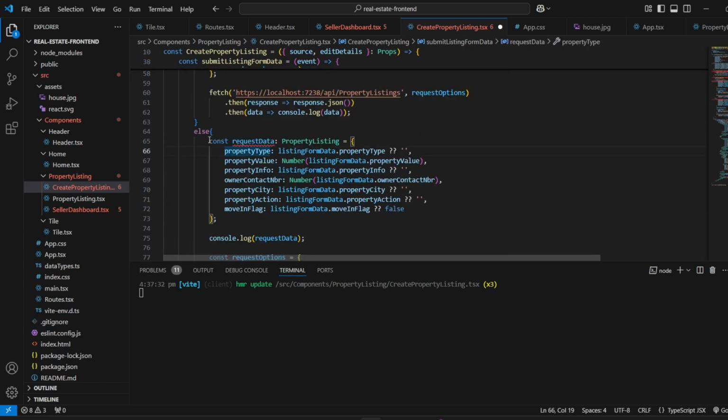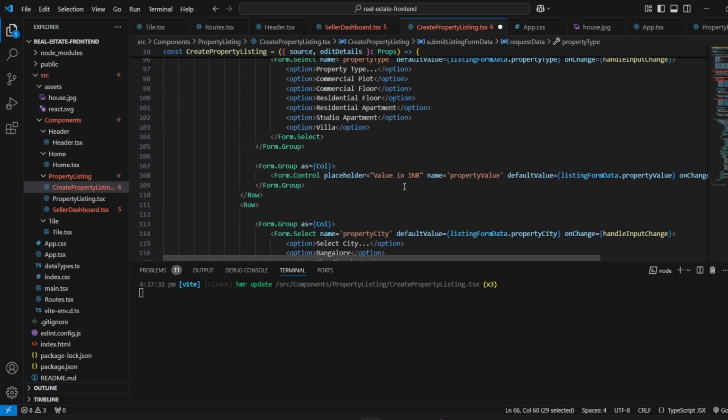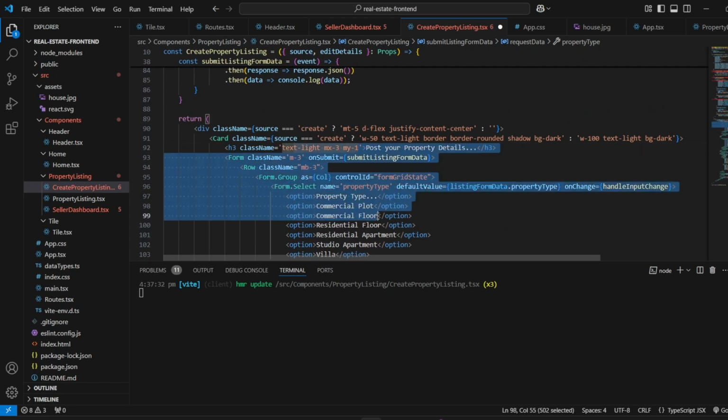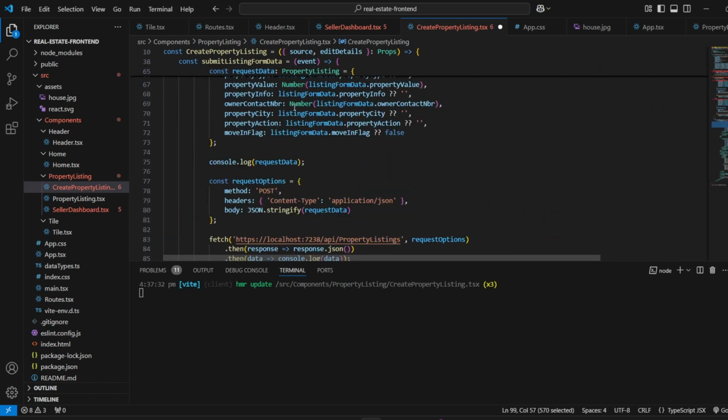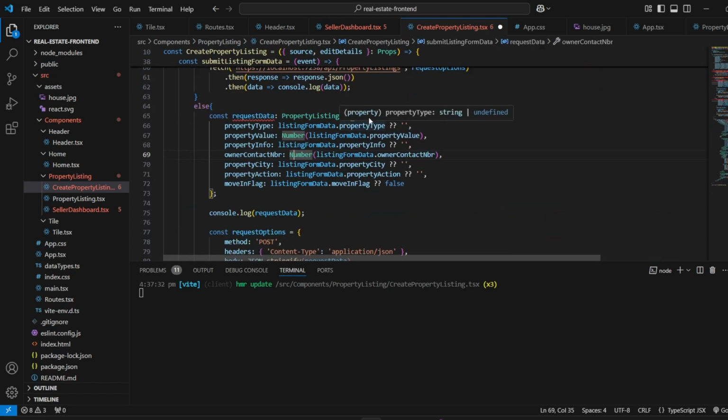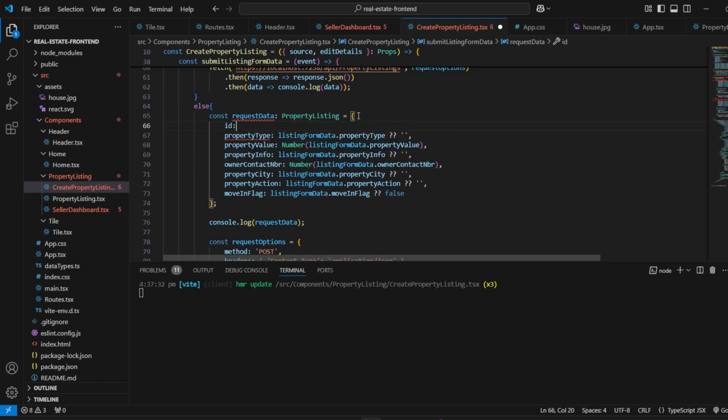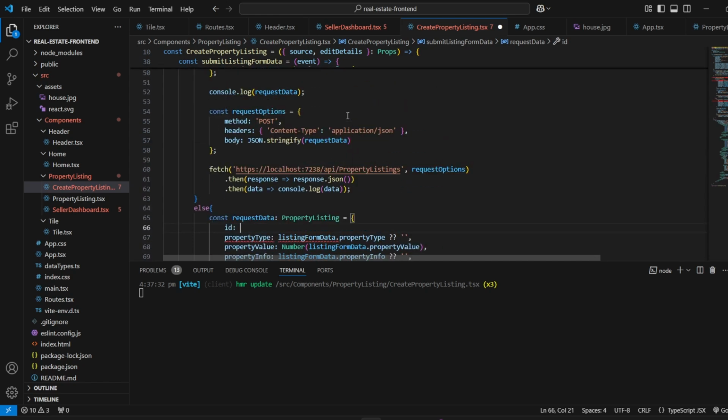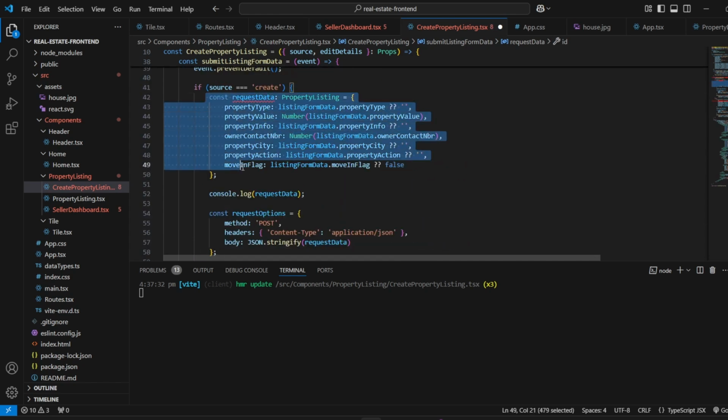But how do we create the request data? See, this listing form data is getting set through the inputs that are already there on this component. So we don't need to change anything over here. But what we have to do is mention the ID property now. Because when we are trying to create the data, we don't need to send any ID.